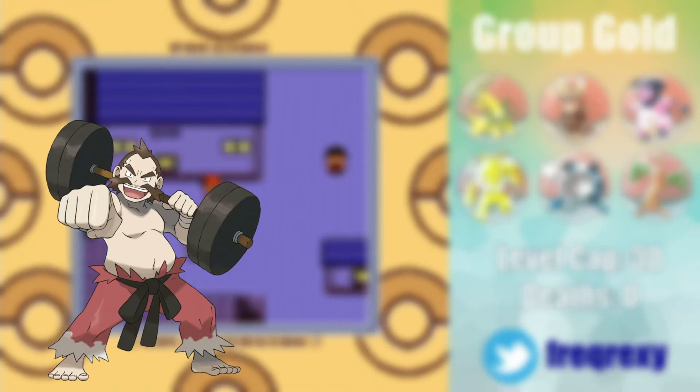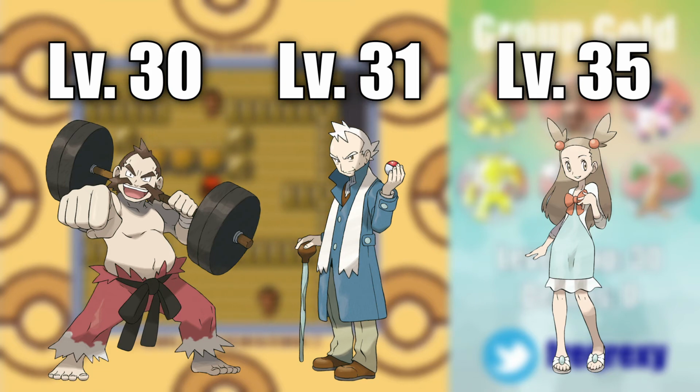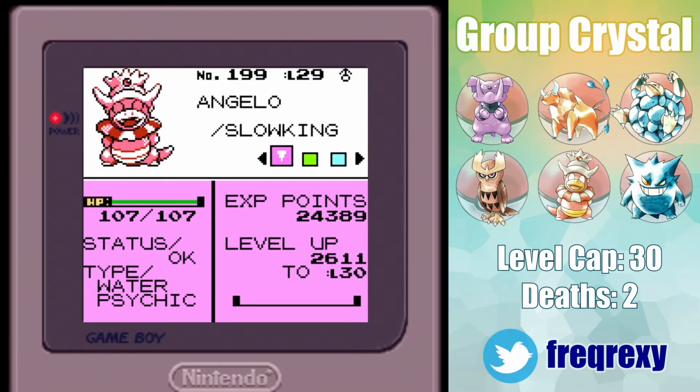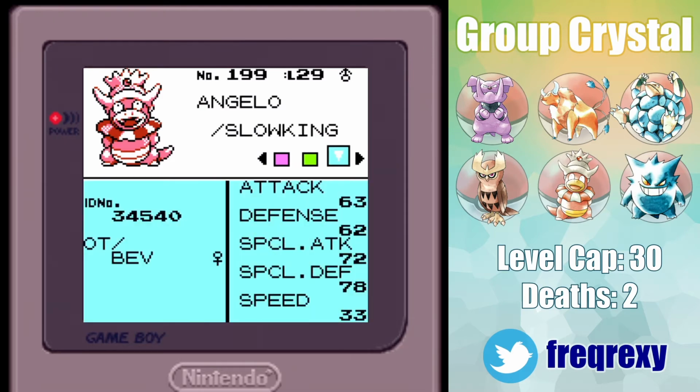I could defeat Chuck, Price and Jasmine in any order, but his team is the weakest of the 3, and it made sense to challenge him 5th in line. And for added preparation, Crystal gave the King's Rock to Angelo and Trade evolved him into a Slowking. I honestly thought I could use the special defense more than physical, but we'll see.